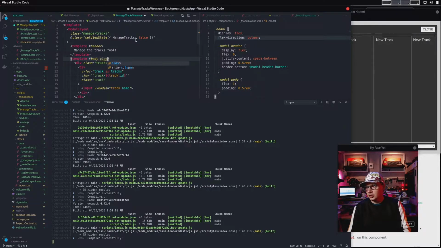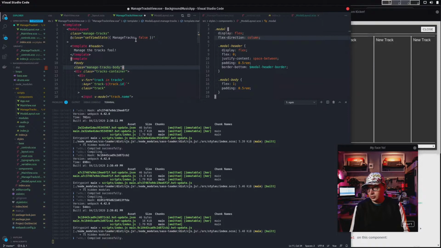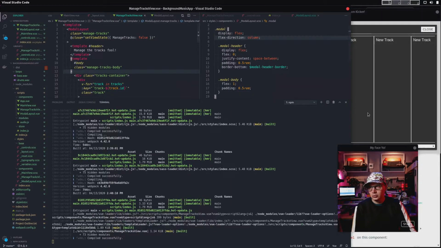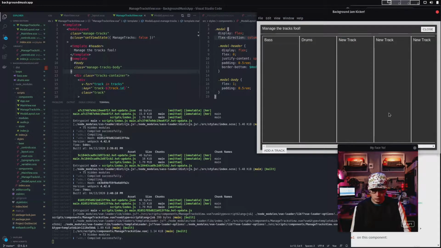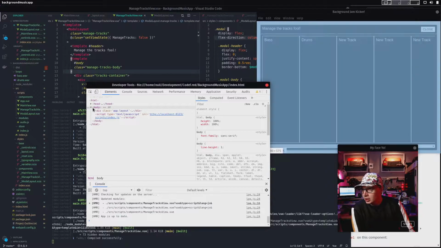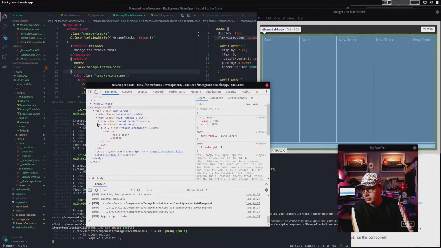If I give this a class, I wonder if it's going to apply it to, like, if it's going to carry through modal body. Nope. Nope, it is not.